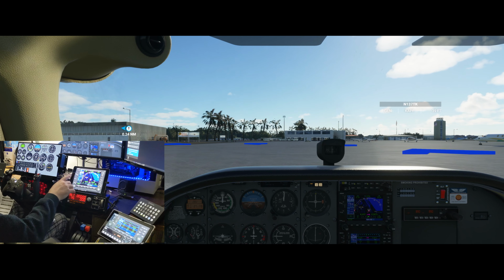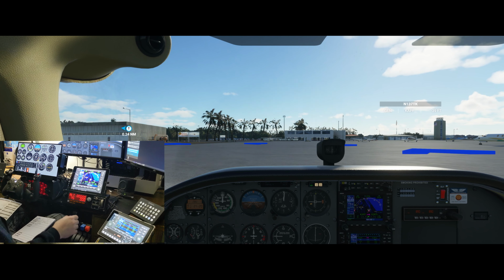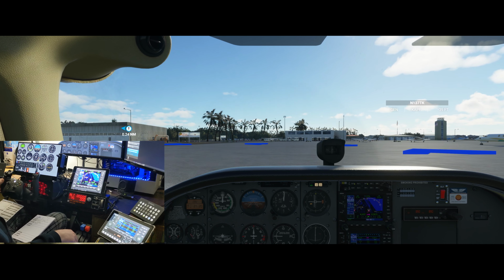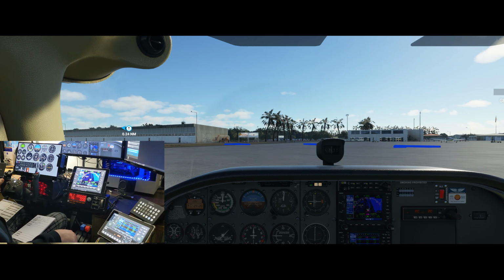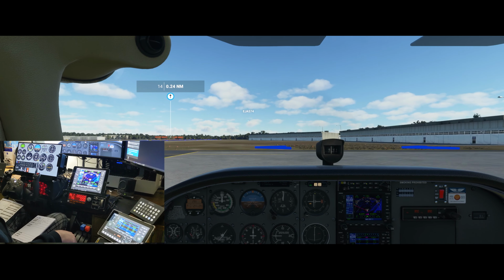For takeoff, radio is set. Avionics are set. GPS mode set. Transponder, we'll get that when we get to the runway. Okay, let's taxi. We'll finish off the rest of this before takeoff checklist once we get to the runway.